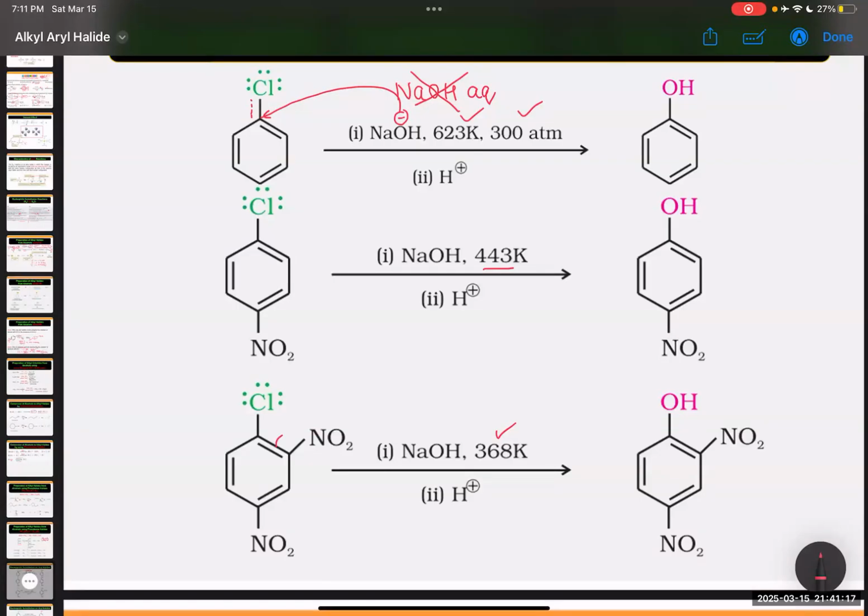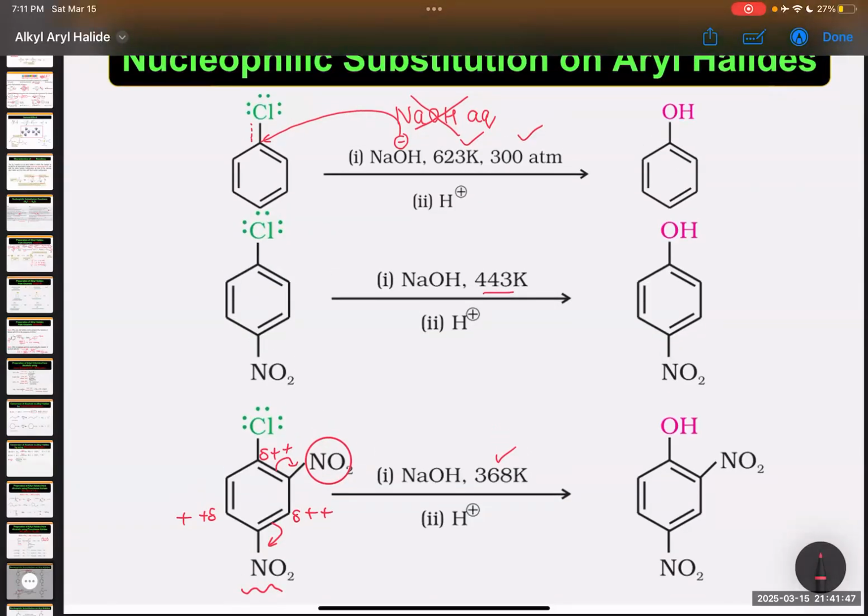It is because NO2 is an electron withdrawing group, so it is going to bring in the positive charge. So this NO2 will bring in the positive charge at the 3 positions. Similarly, this NO2 will also bring in its positive charge because of the resonance at the 3 positions. So wherever the group is present, the positive charge will come at its ortho positions and para positions. Now, we are mainly concerned about this position.